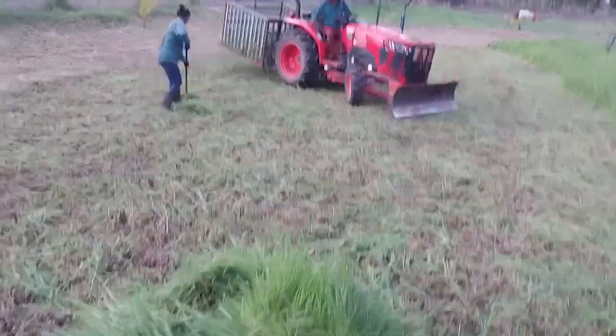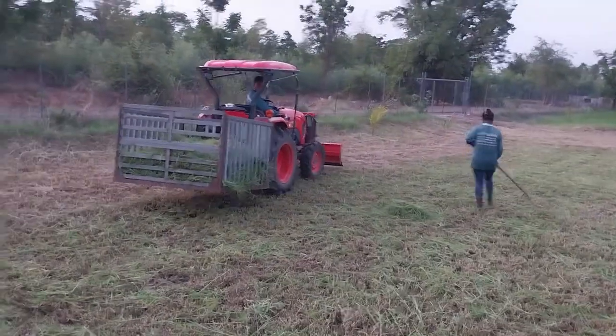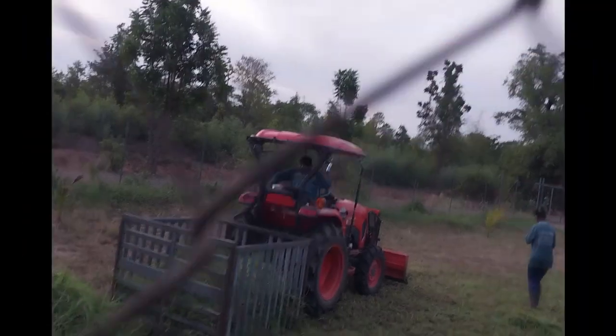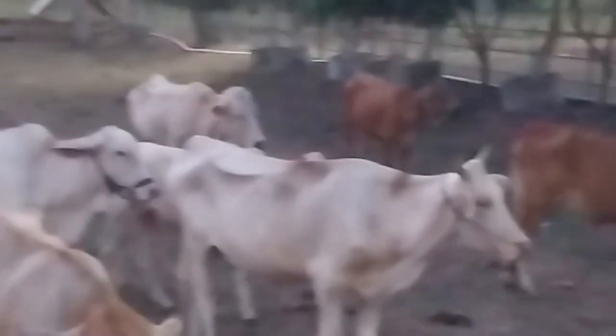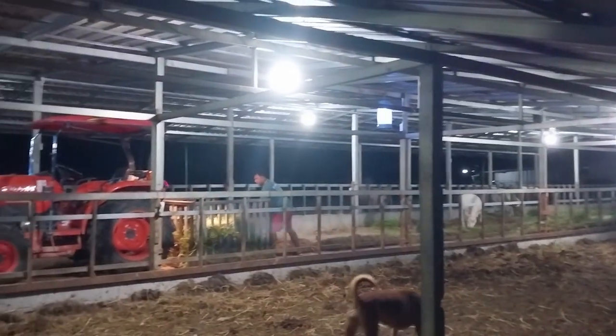I've actually tried doing that myself but I'm not quite so good at getting the level right — I took some of the grass off the top, going a bit too low. Once it's in a pile, as you can see, we just bring the tractor along the side and put it in. It's not really that dark — it just looks dark because I've pointed the camera towards the sunset, which actually looks a lot more beautiful than the camera is showing. I then noticed that one of the cows had wandered outside the area, which caused a bit of a problem — it kept wandering away, and we had to go and find it with a torch.